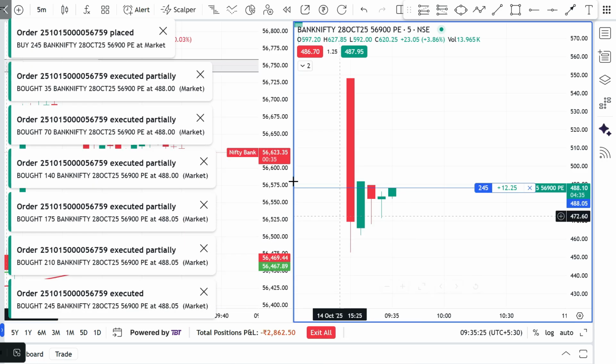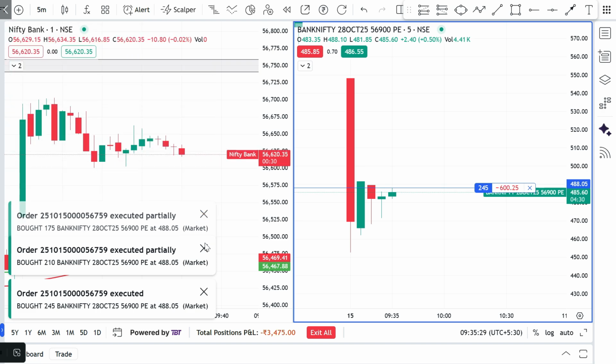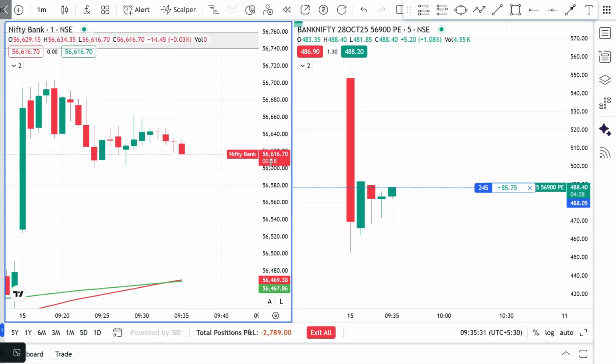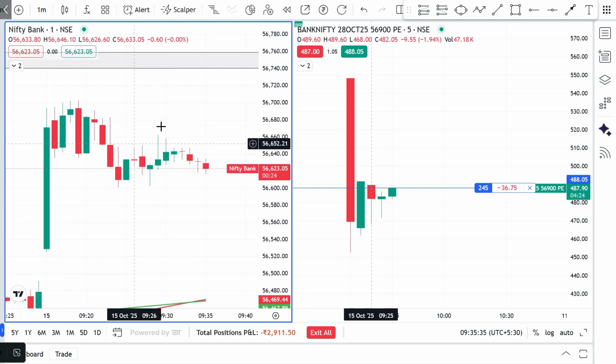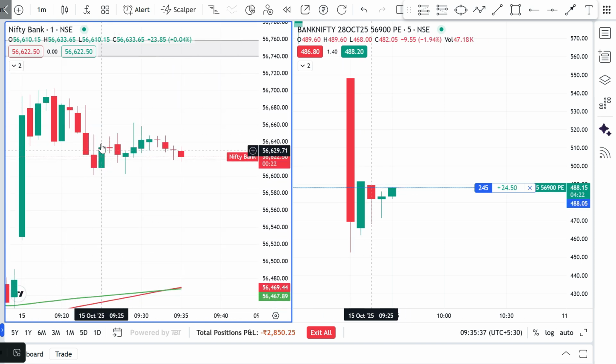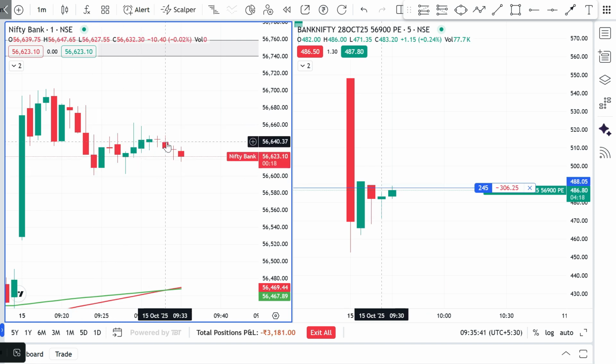Okay, I just entered once again. So previously, still I'm looking for the bearish trade only. We are expecting a bearishness pending in market. Okay, you can see previously we took trade on Sensex. You can see backed up to more bearish. I continue to try to bullish, again fall. Same again the consolidation, taking resistance.